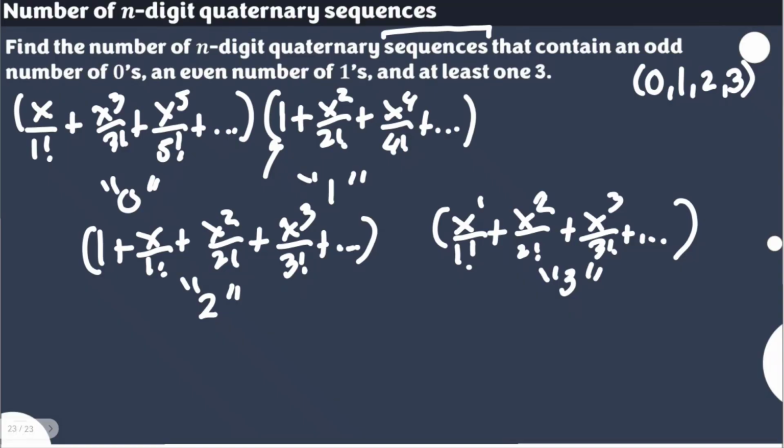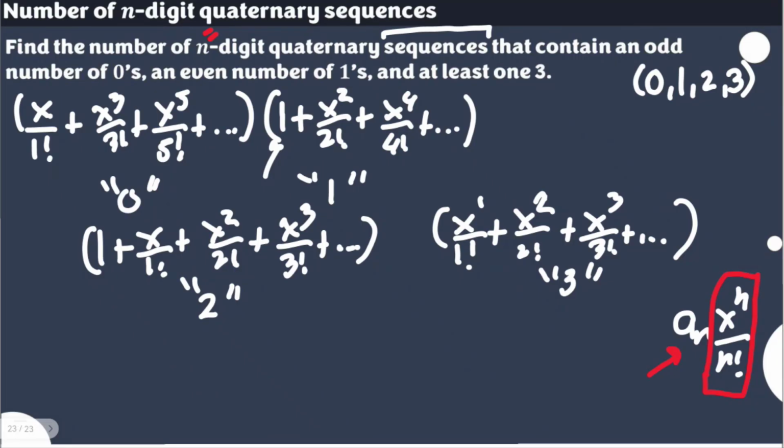Now, these are the 4 exponential generating functions assigned for each digit together with its condition, and then we simply multiply them to identify the a sub n x to the power of n over n factorial. If we could find this expression, that is our result for a general formula, because we don't know the value of n in this case. So a general formula for this type of situation.